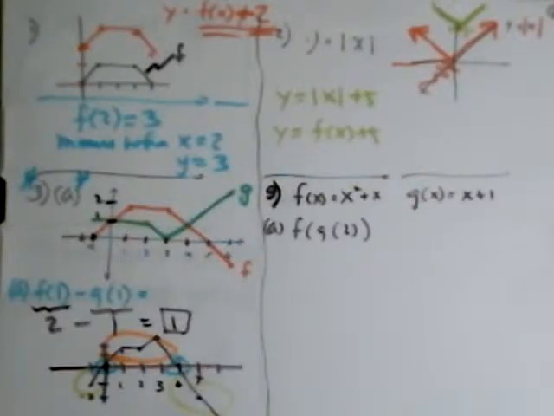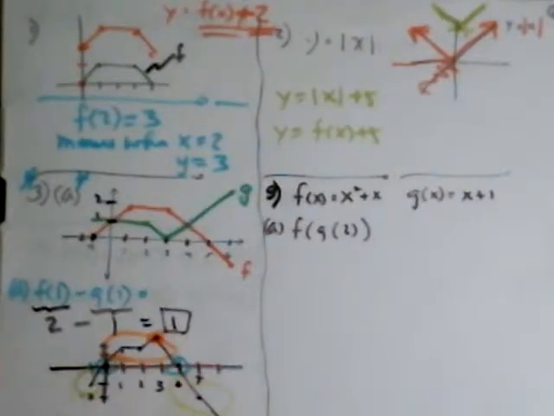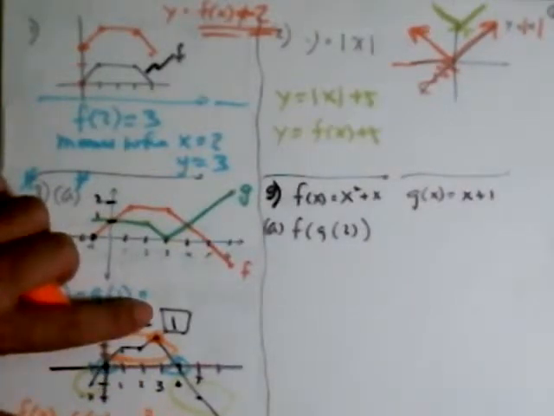And part 3 says which one is my maximum. Where's my maximum? My maximum for my x value is going to be right there, at 3. So part C says what's the maximum value of f of x minus g of x? It's going to be f of x minus g of x is equal to 3 right there.